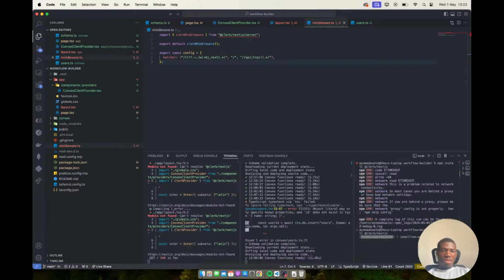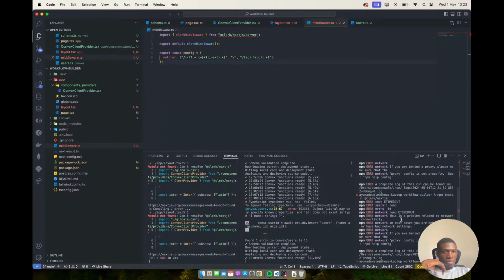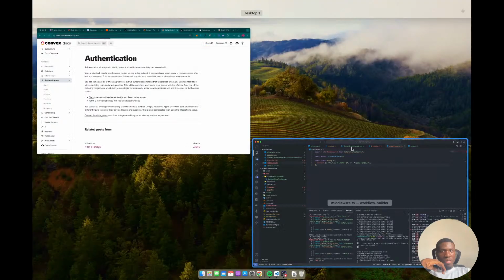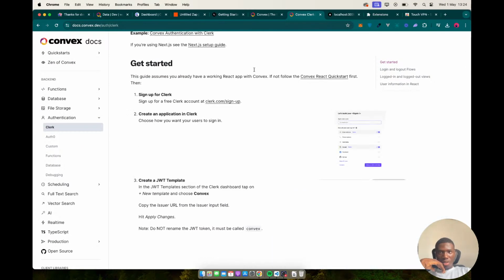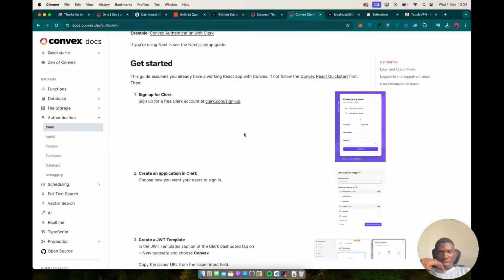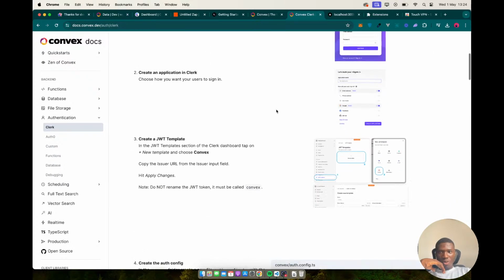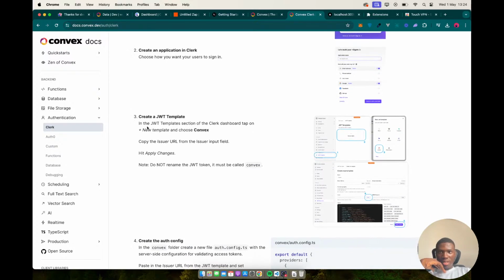I'm going to make the installation, which is the VPN that we're trying to use. So we have signed up, we have set up our account, and it says in the JWT template of the client dashboard, tap on new and choose Convex. So let's go back to Clerk.